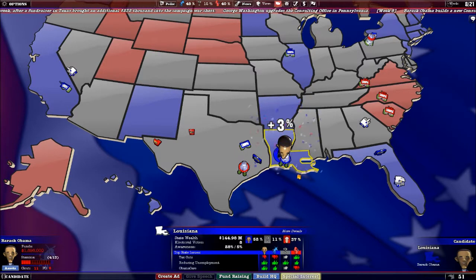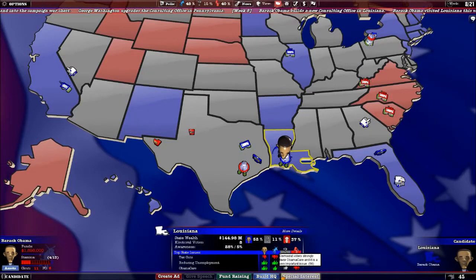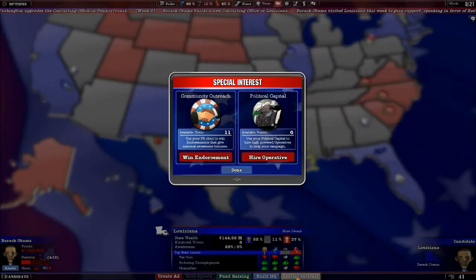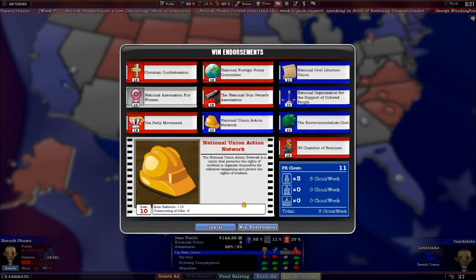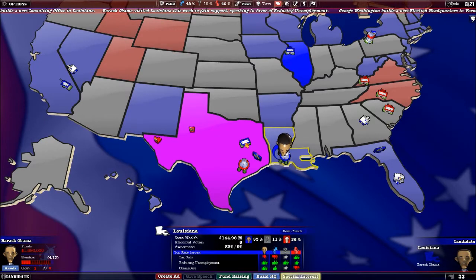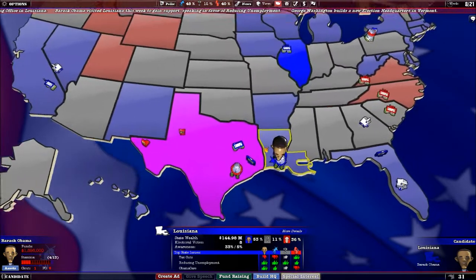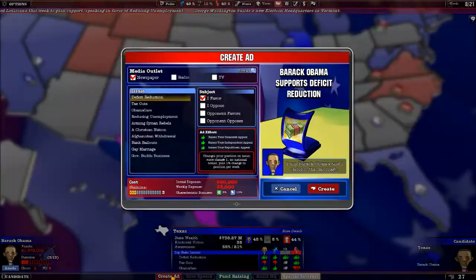I still can't get an endorsement. You have to build HQs and stuff. Otherwise... Yeah, campaign headquarters. Alright, build another one. I'm gonna get the National Union Action Network. Aha! Oh my god. Battleground state. Purple state, the race is close. Let's go! An ad there.